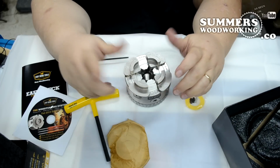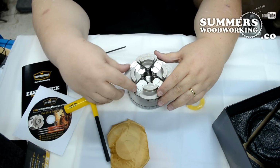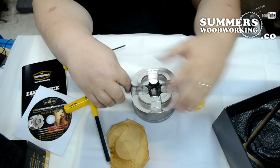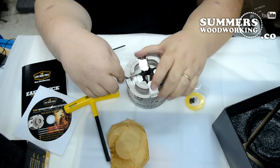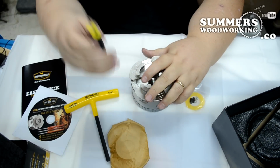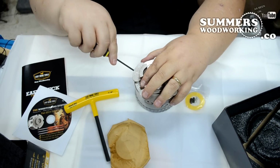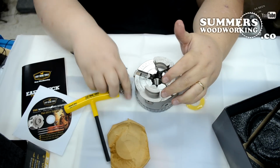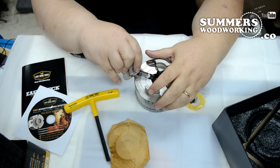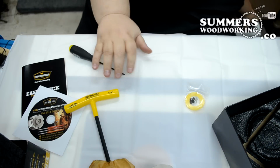One of the reasons why I like this chuck versus the Infinity chuck is that the jaws are rounded. So if you're turning, these aren't going to catch you and cut you. Another thing is, and I'll show you here in a minute, when you go to release these, they don't get stuck, and I'm not pinching any of my fingers when I'm trying to remove them, which I'll show you with this other chuck.